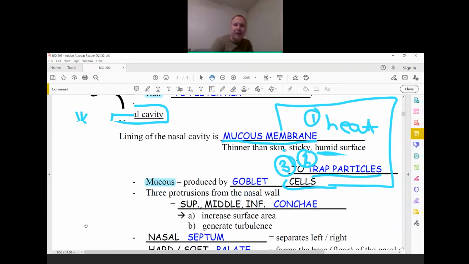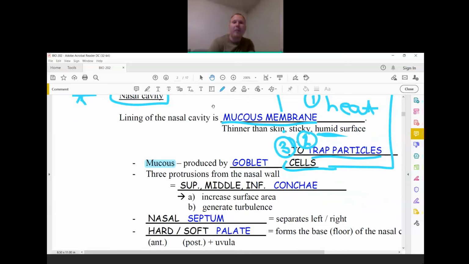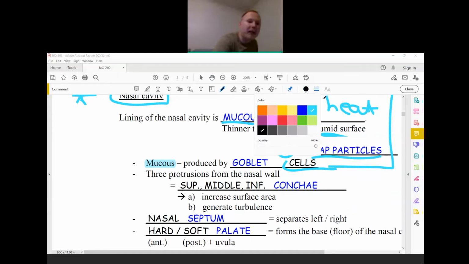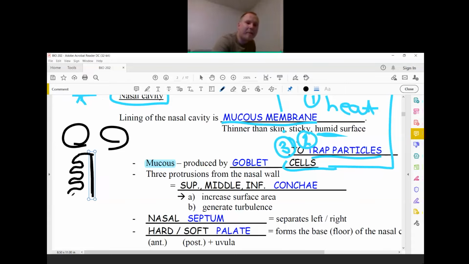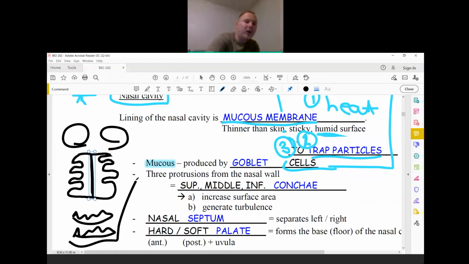When we look at the nasal cavity, one thing that we'll notice is that within the nasal cavity, there's three bumps from the lateral side of the cavity that are quite obvious. So I'm here drawing a view from the front. We've got eye sockets, and then we've got this nasal cavity with three bumps coming from the lateral side towards the inside. And then we would have our teeth here, upper jaw, lower jaw, mandible, and so on. That would be our skull.